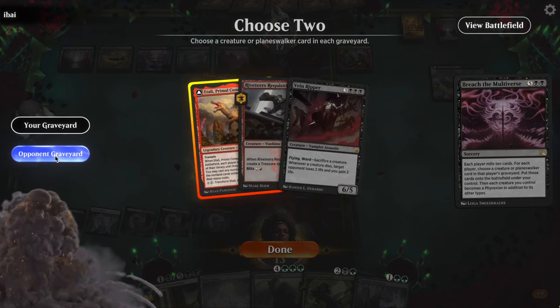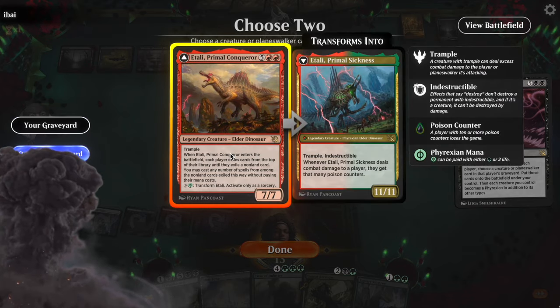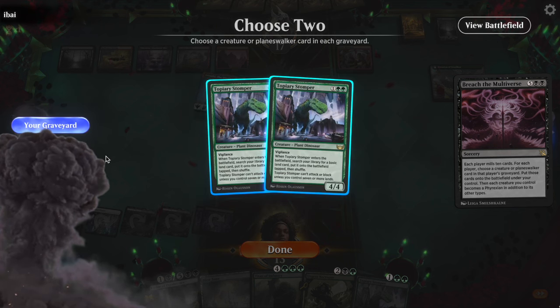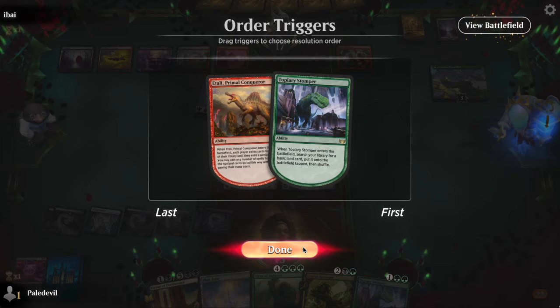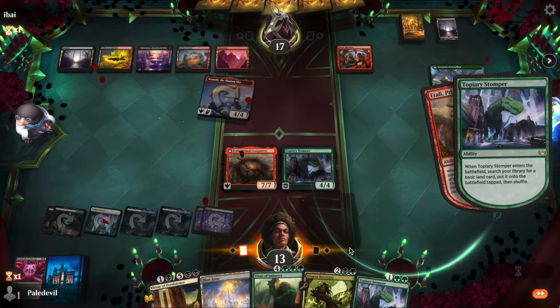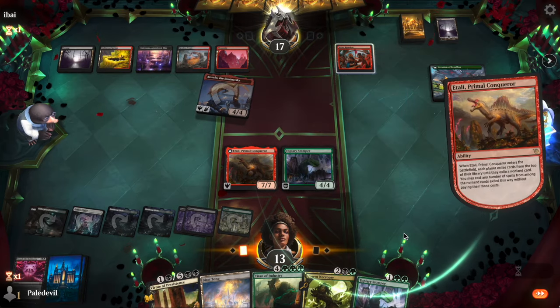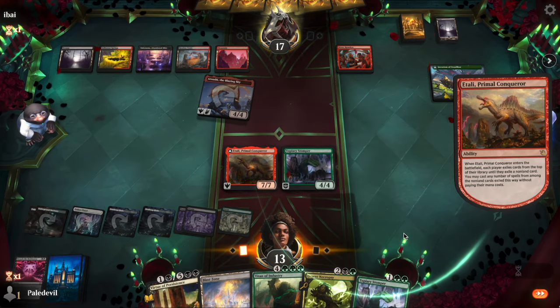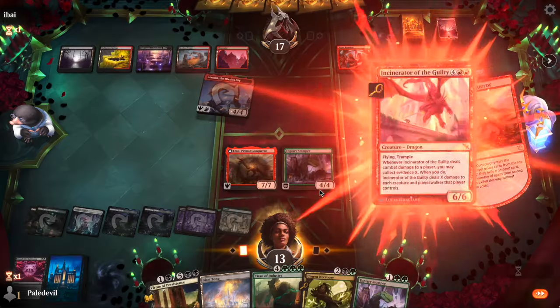Failure. Wow, we didn't get it. Oh god. These Titans, these Jeff Bezos just don't want to be found. Fine. Stomper it is. Let the dinosaurs take the game over. More land. Another stomper and okay, Incinerator of the Guilty. Cool.